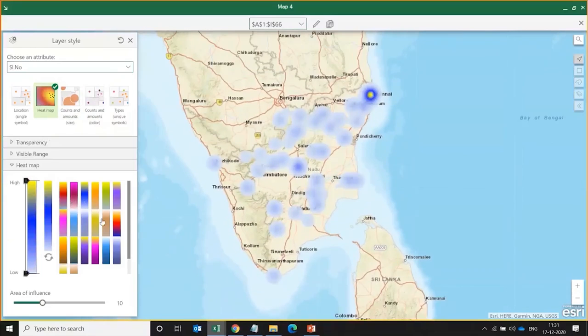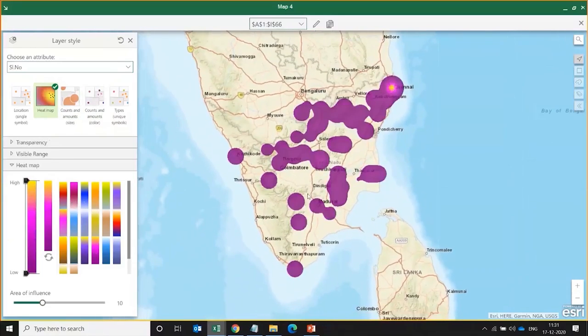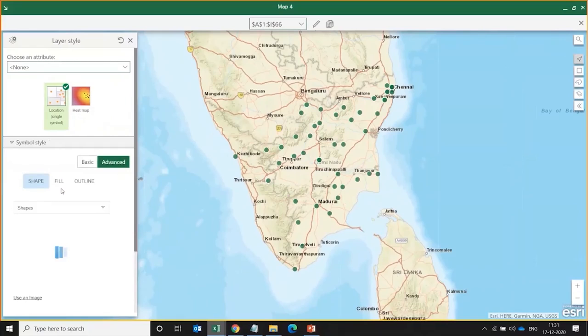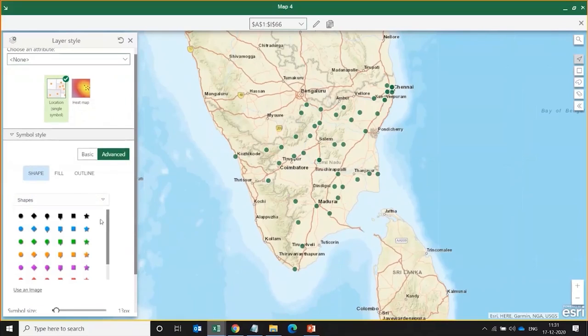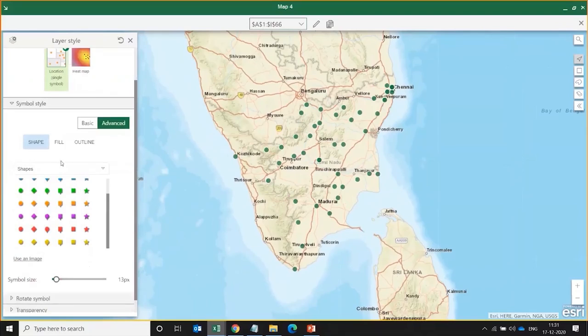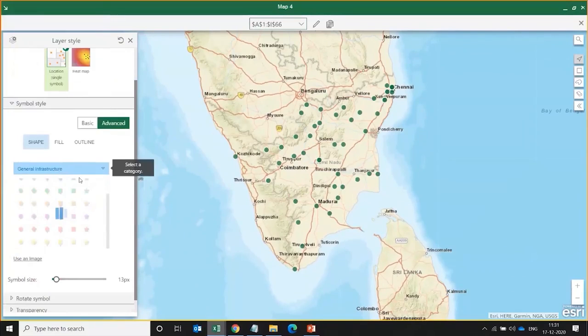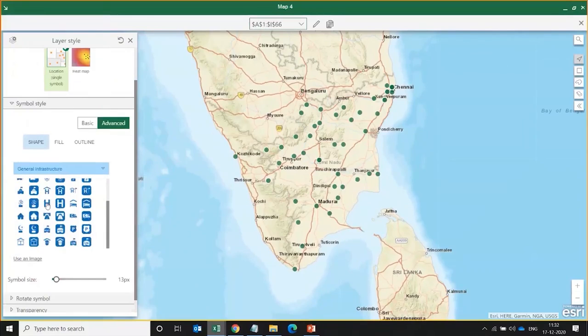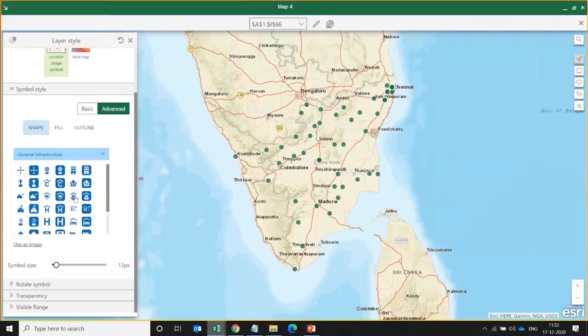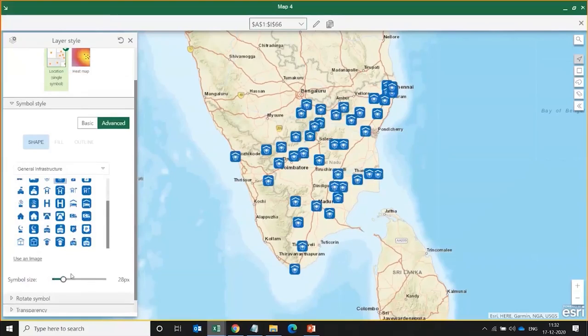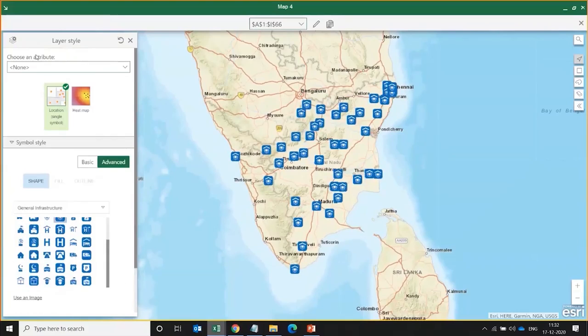So you can see a lot of colleges are here. It can be anything, sales data or something. You can do different kinds of hotspot analysis also. And then you can see the location symbol, single. If you are using this as a single feature, you can take the benefit of the different ArcGIS images, like if you want a general infrastructure. This is an education college, so I can give any symbology. Let's say I have given this symbology, I can increase the size.